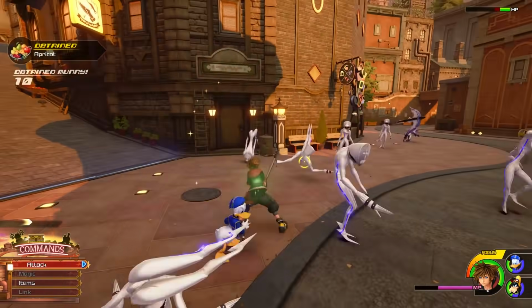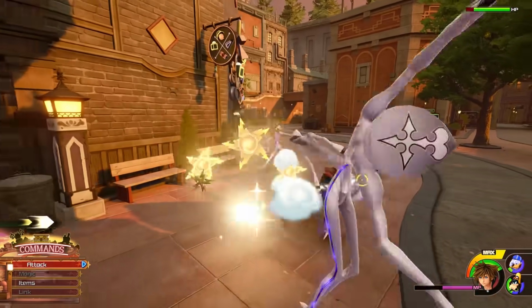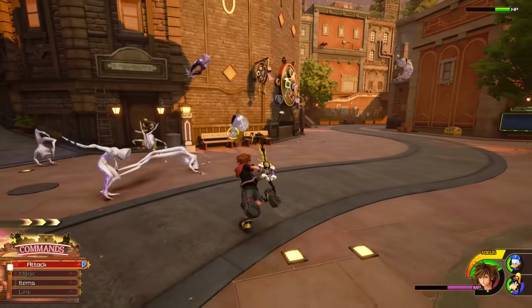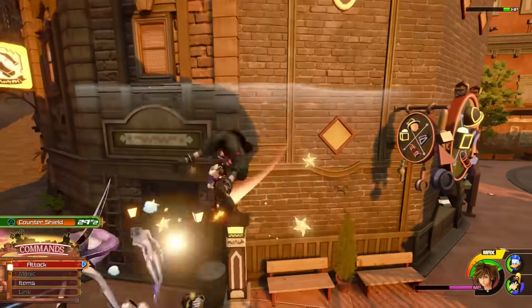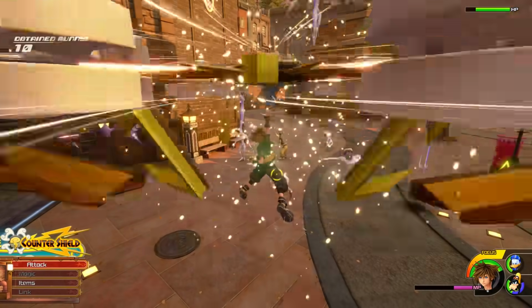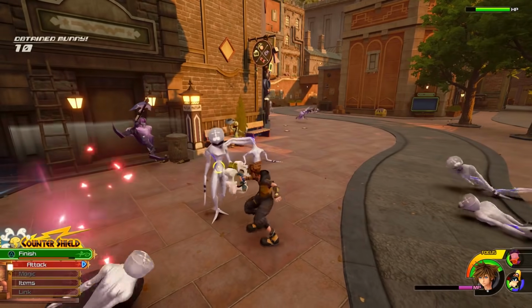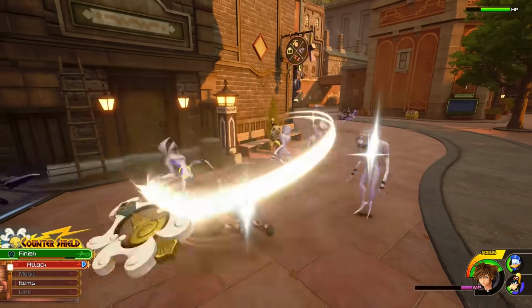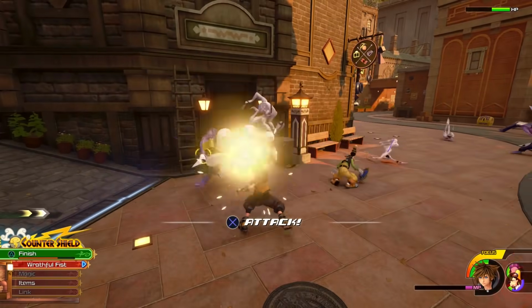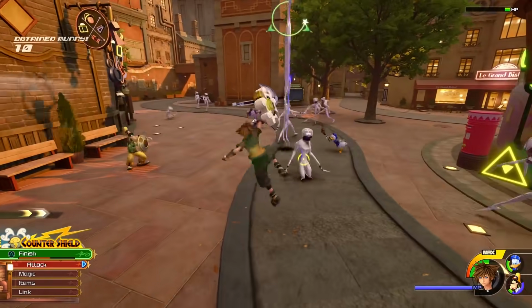Oh, hey, let's try out our new Keyblade, huh? Awesome. Oh, wow. It just happens just like that. Love it. Ah, and these nobodies still animate all cool. All right, counter shield. Oh, what was I supposed to hit? I think it's square. Nope. I can hit him with X. There we go. Okay, cool. All right, I get it now.